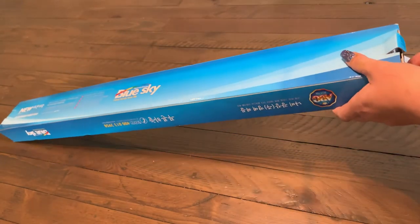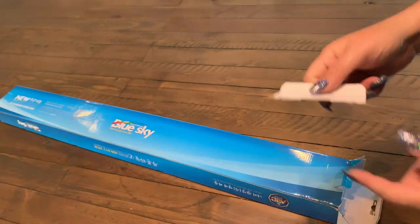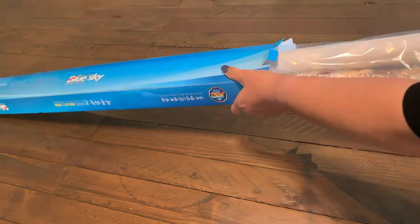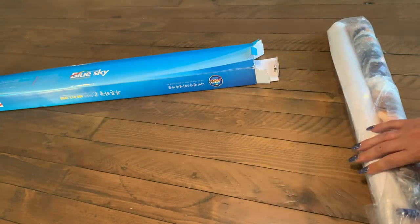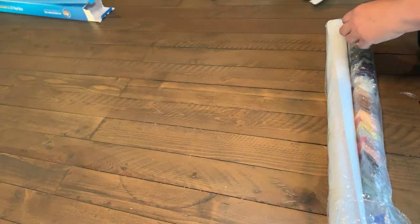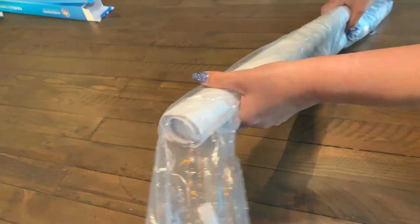I was more interested to see what the quality of the canvas was and obviously the drills. I have done quite a few diamond paintings from Needleworks — they've been custom paintings, and once I get permission from certain people I'll be happy to show you a finished product. But for now, let's get into what you get with a Needleworks kit.